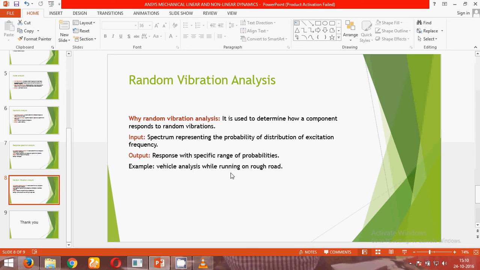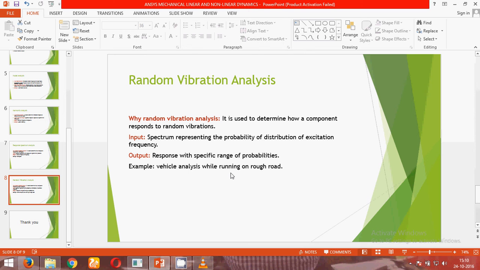So the last one is random vibration analysis. It is mostly used in the automobile sector. Why is random vibration analysis used, or why is it needed? It is used to determine how a component responds to random vibrations. I will give one simple example. Suppose one vehicle is going on a road. That road is very disturbing, it is not continuous, having very rough patches.